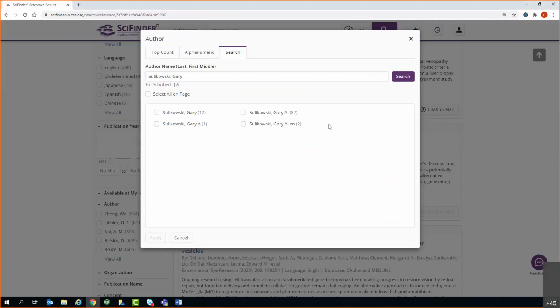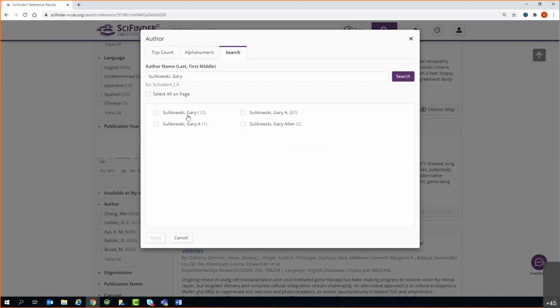And I'd like to point out this feature because I think this is something that's pretty relevant. When you're searching a researcher, you may have some information on them. It may just be the last name, maybe it's the last name and the first name, but you might not be certain all the different names they potentially could have published under. So I put in the information I know, and then it's going to pull back all the different possible publications that could be for a Gary Sulakowski. So this just means it's very comprehensive. I'm not going to miss out on anything.